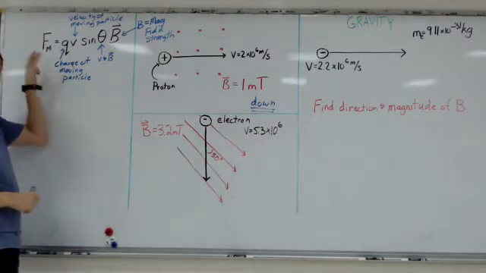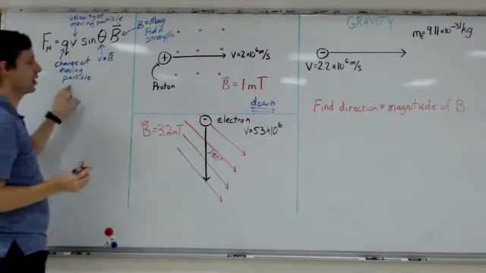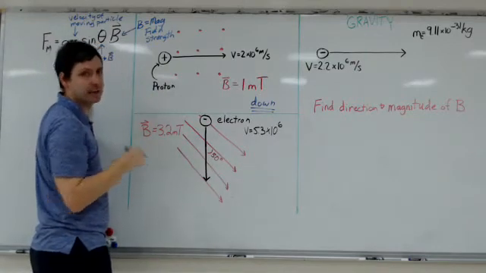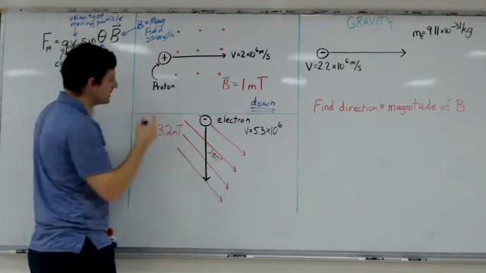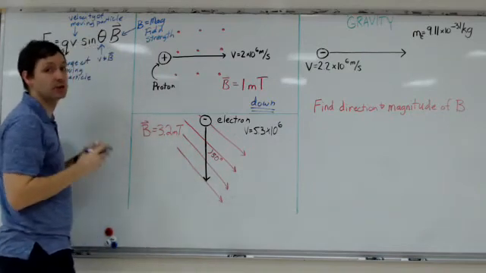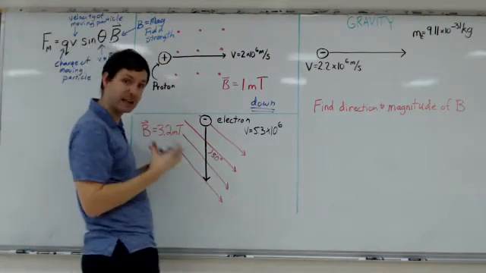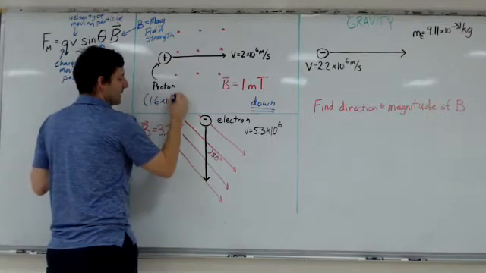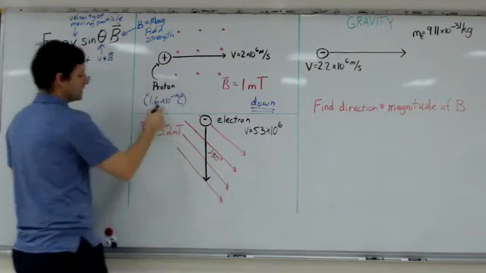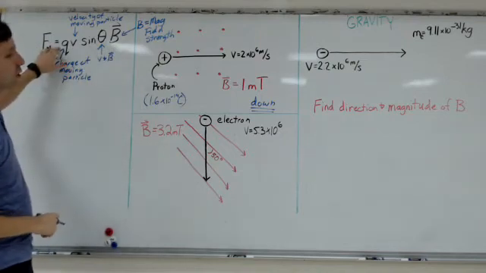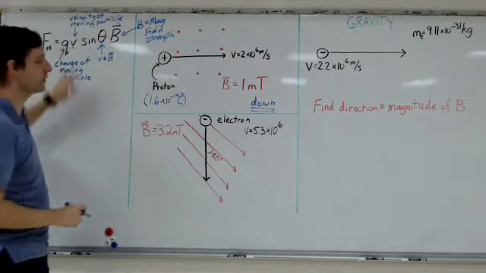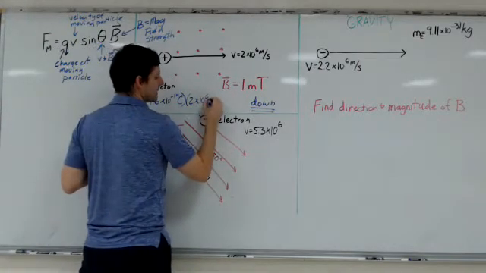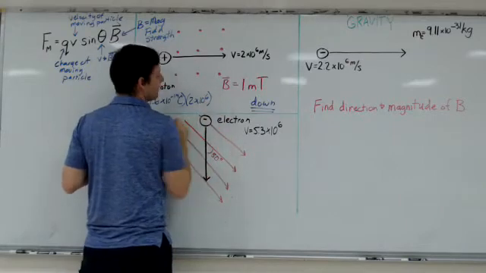This right here says that the magnetic force is equal to the charge of the moving particle. This is a proton. A proton has the same charge as an electron, except it's positive instead of negative. This is what we call the elementary charge. It's the smallest charge that we know is possible to exist by itself. And that would be 1.6 times 10 to the negative 19th coulombs. So that's Q, 1.6 times 10 to the negative 19 coulombs. We've got the velocity of the moving particle, which was given to us right there, 2 times 10 to the 6th meters per second. So I'm just going to leave it there.